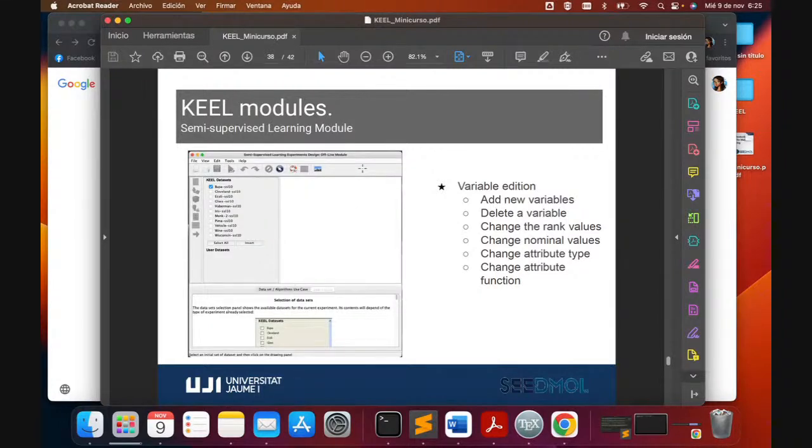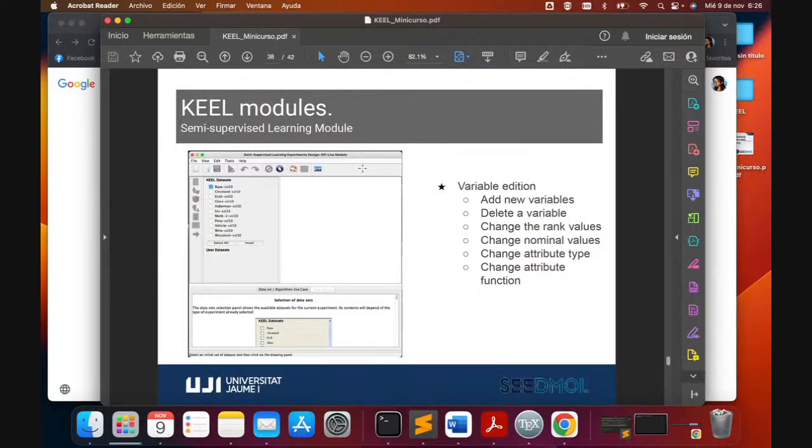The other module is the semi-supervised learning module. The semi-supervised learning, which we can name the SSL paradigm, has attracted much attention in many different fields, ranging from bioinformatics to web mining, where it is easier to obtain unlabeled than labeled data because it requires less effort, expertise, and time consumption.